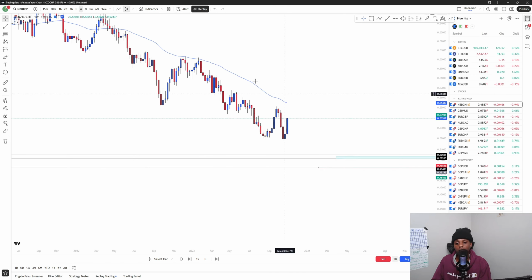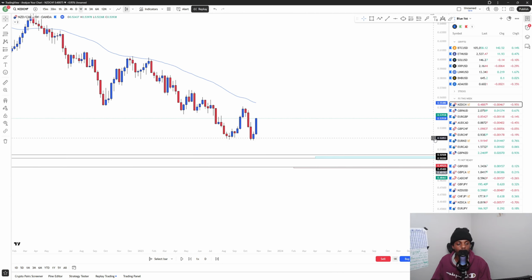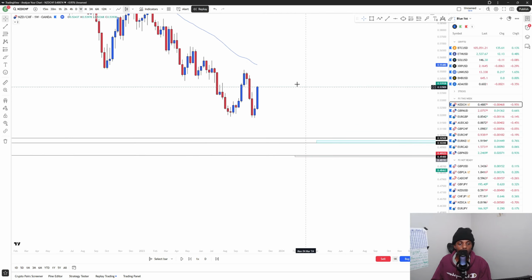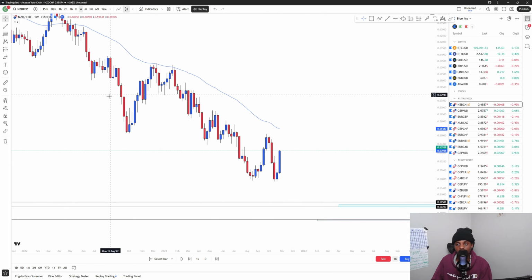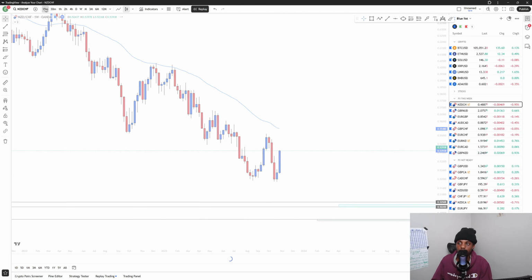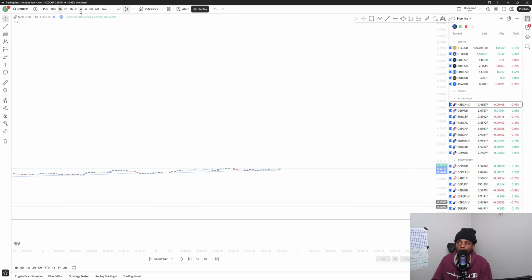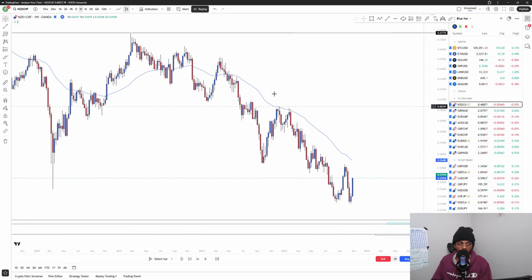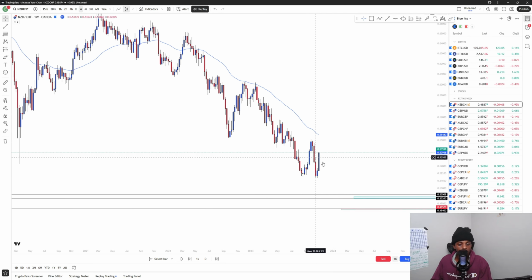And as y'all can see on the replay thingy, I didn't go that far back. This is very close to recent price action. The reason why is that if I went any further back, I wouldn't have been able to use the 15-minute, the 30-minute, or the 1 hour, because it would have just said there's no data for those time frames. So let's just stay where we at.